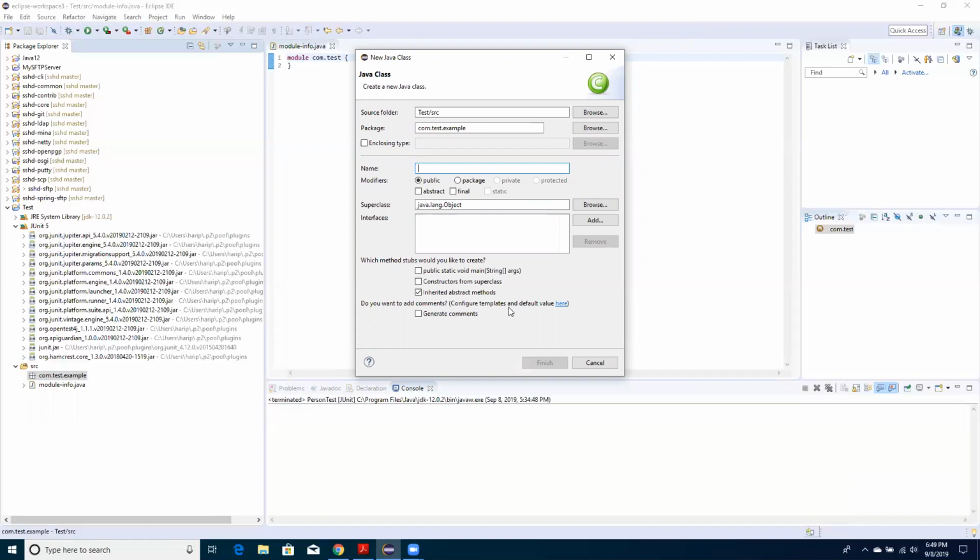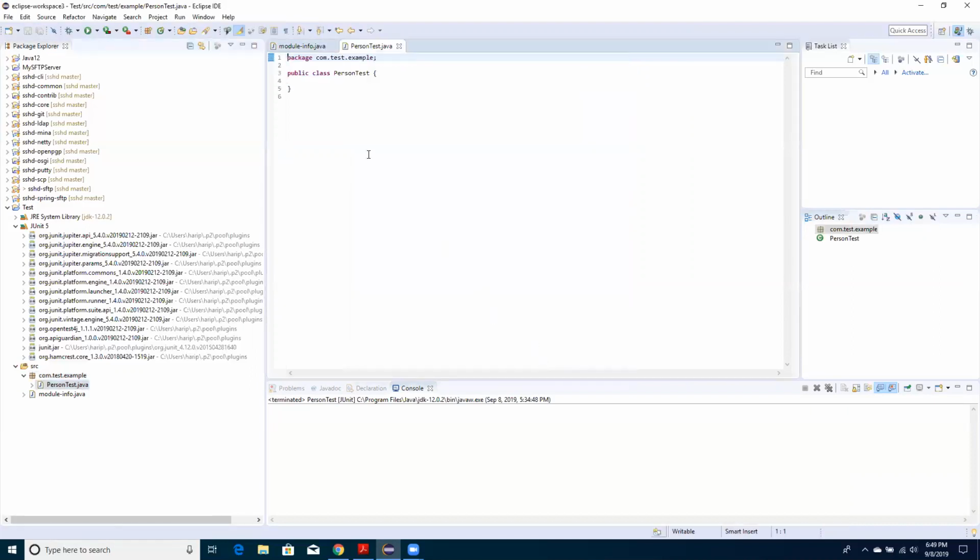So what will be the test class name? PersonTest. Okay, we have to run this, and we don't need a main. Then what is the actual method to test?